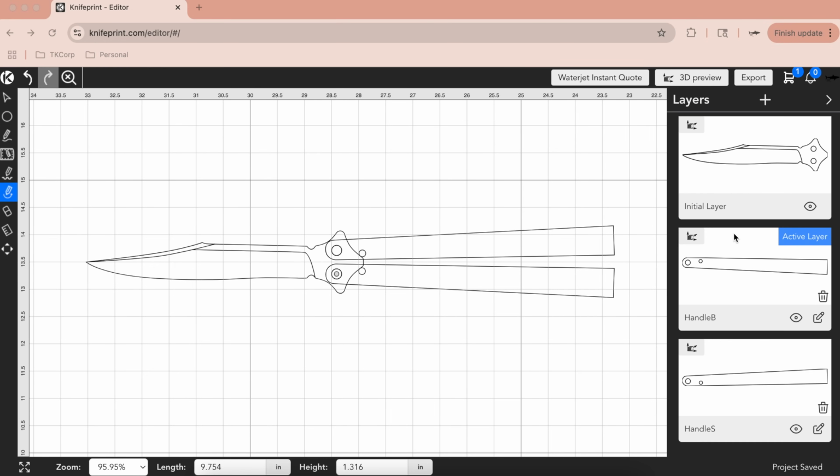I've added some layers and I've put the handles on different layers. The reason is I want to be able to pivot those handles and make sure that the pivot ends in the right spot. There's also some subtle things about these knives that are important. There is a space between the ends of the handles that should be a gap of about 1/4 inch when it's open and the same when it's closed.